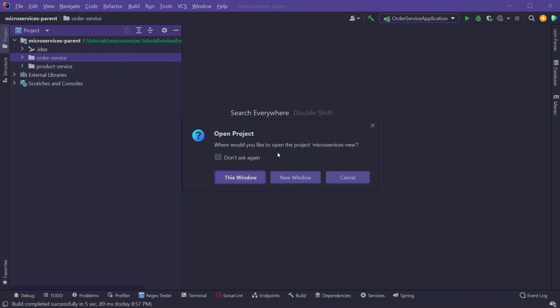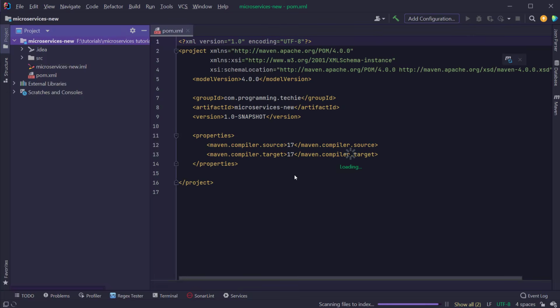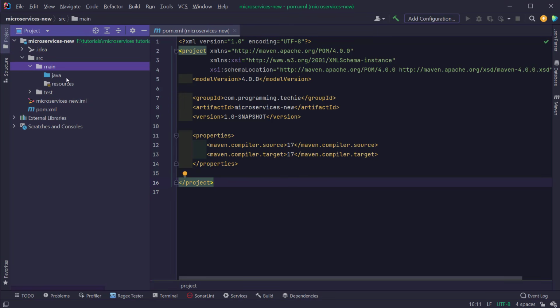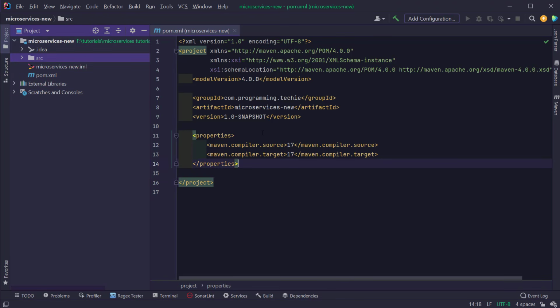It will ask whether to open the project in this window or in a new window. I will click on New Window. And now you can see that it created an empty Maven project, which contains just an empty source main Java folder, resources, and the test folder. It's a completely empty Maven project, right?